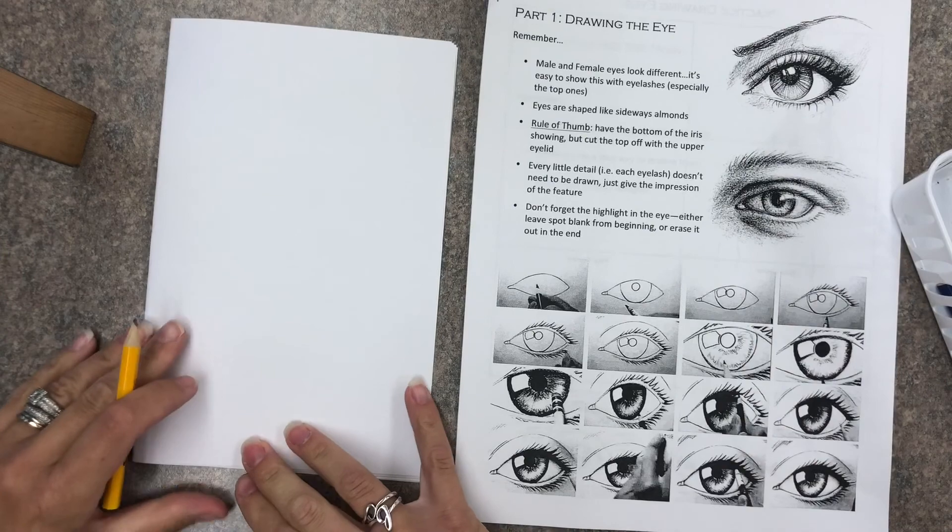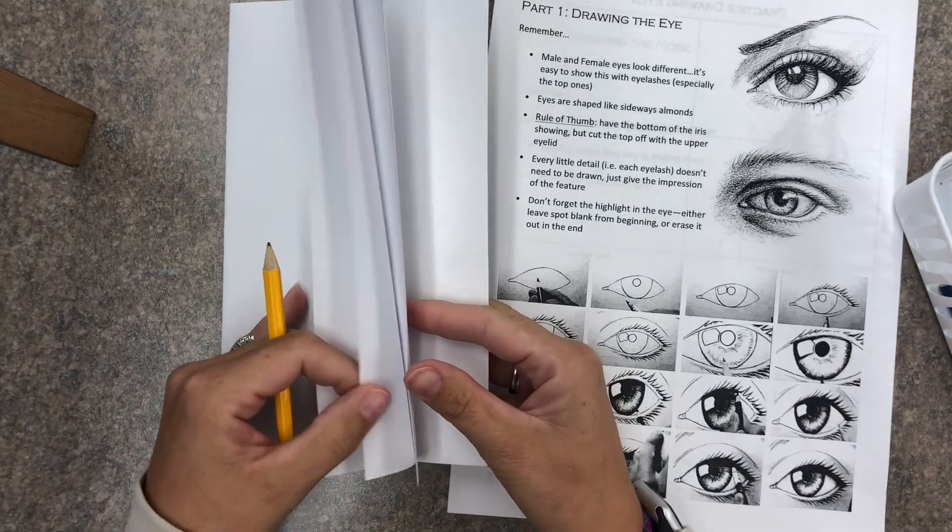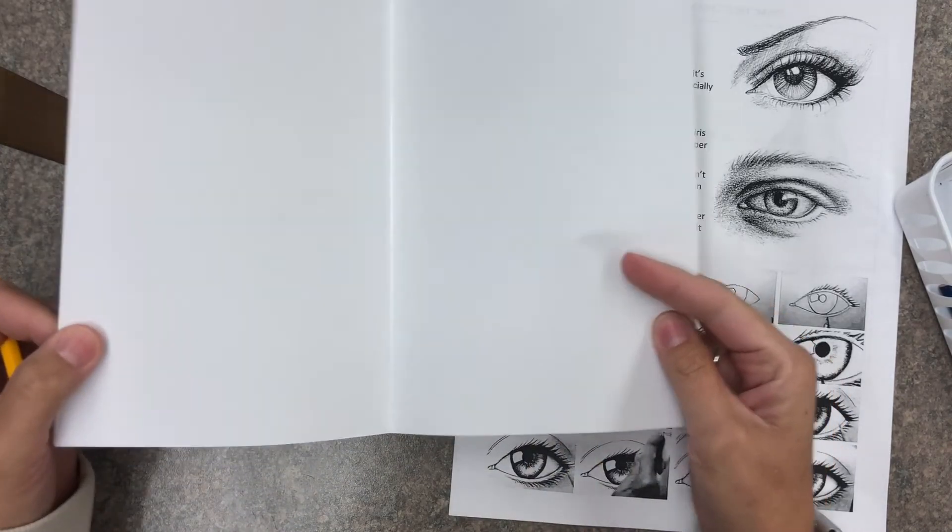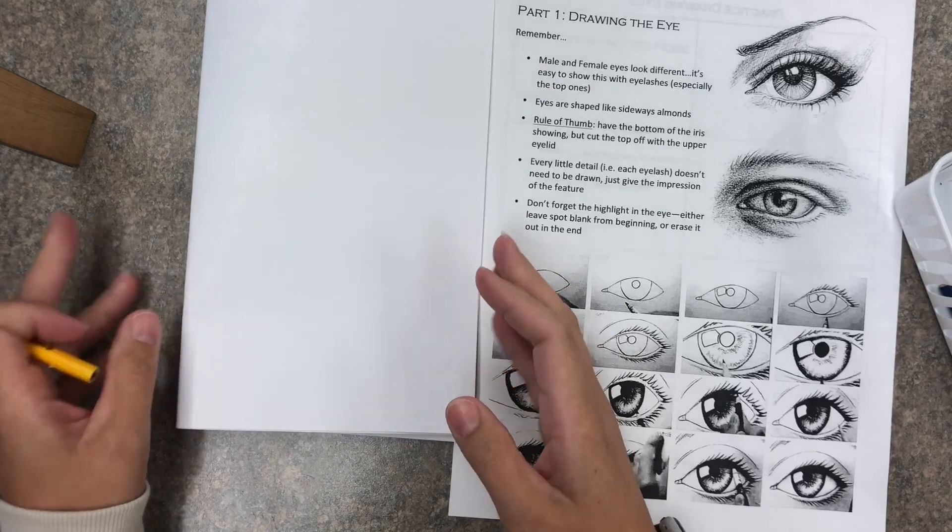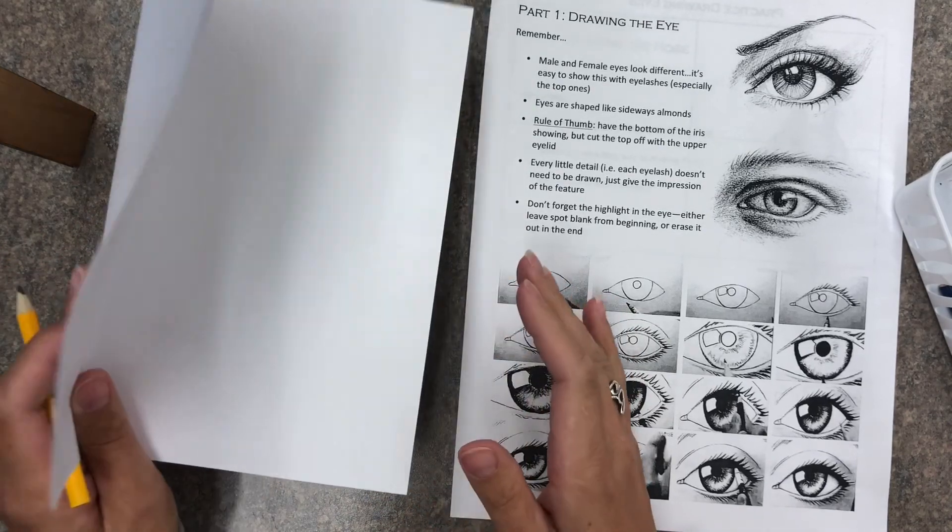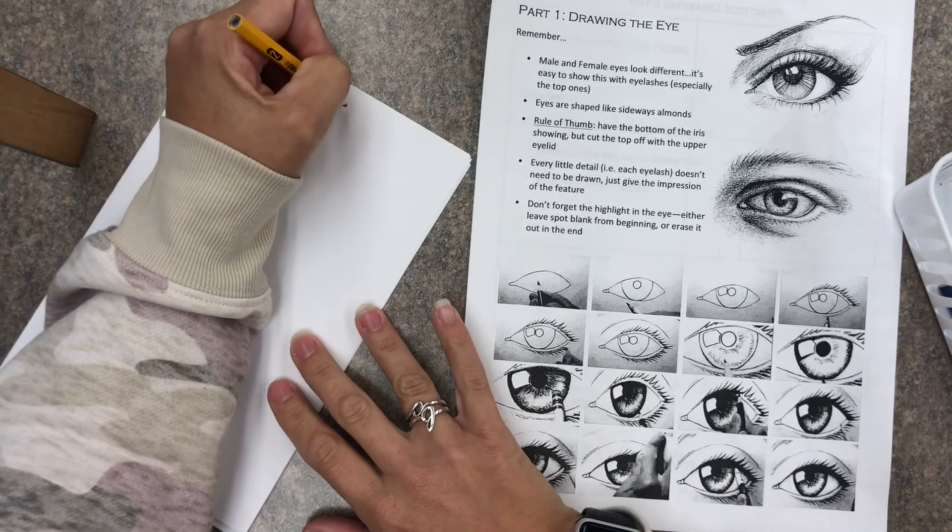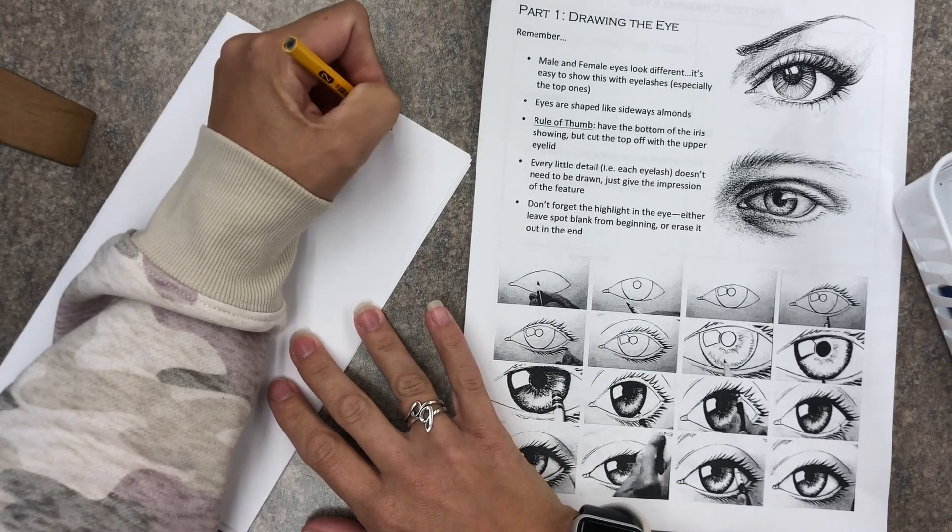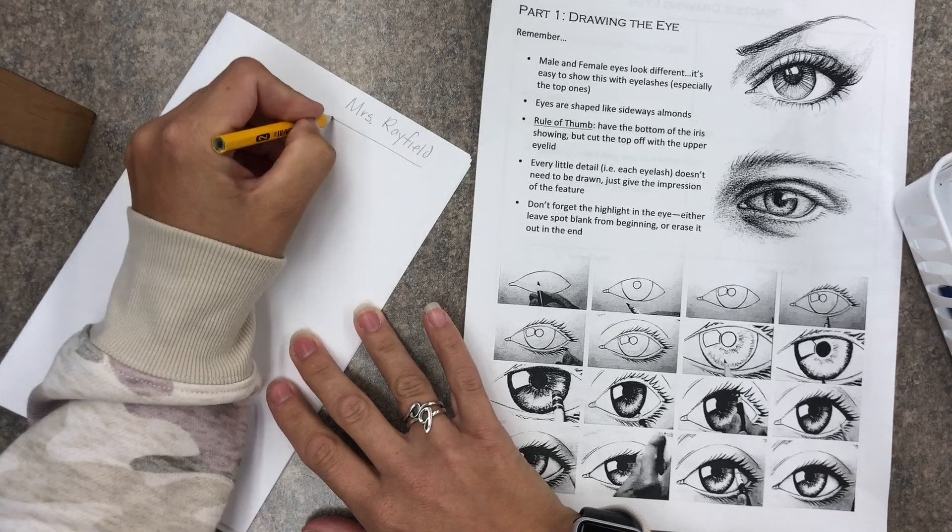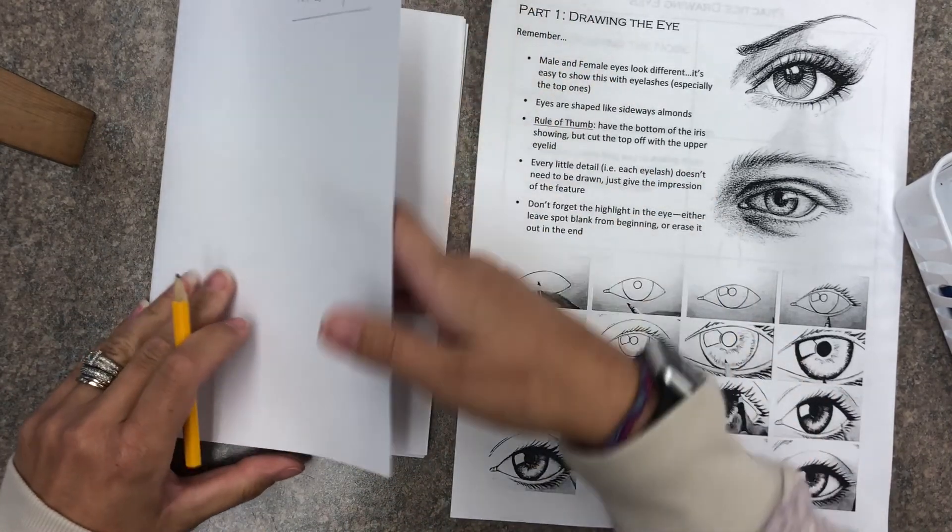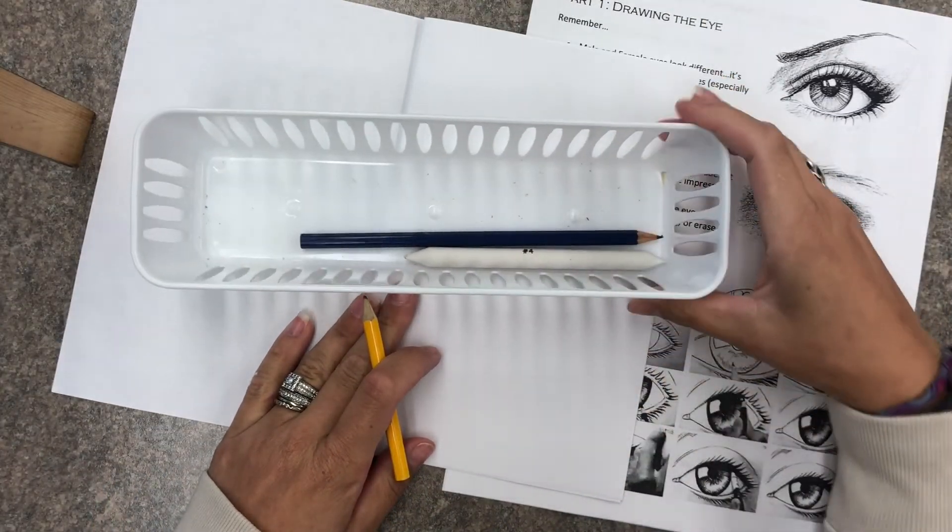Okay so let's get started. The first thing I've done here is I have created with photocopy paper just like a little book with four sheets of paper and I fold it in half. So when we're done with this whole process you're going to turn this book into me that you've created. So put your name at the top for me.